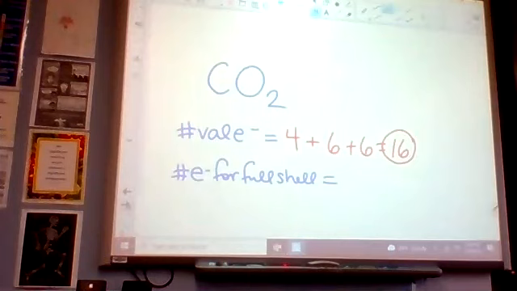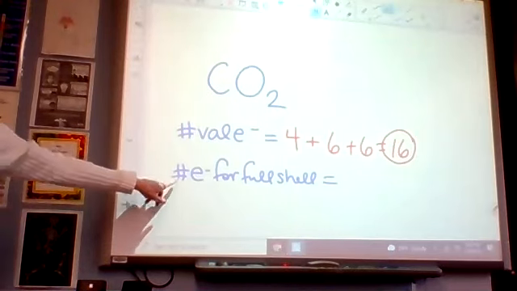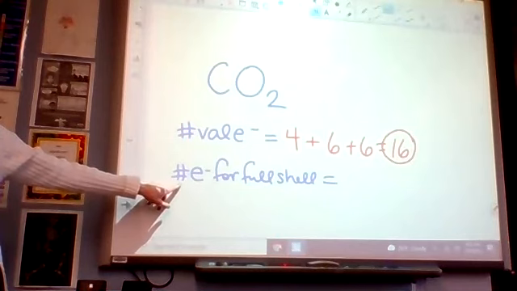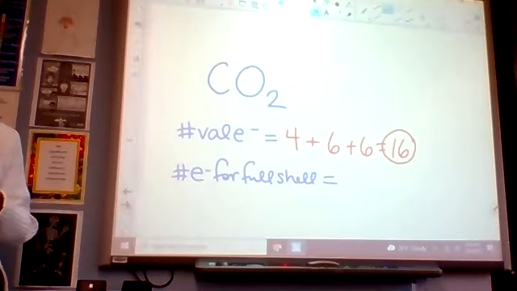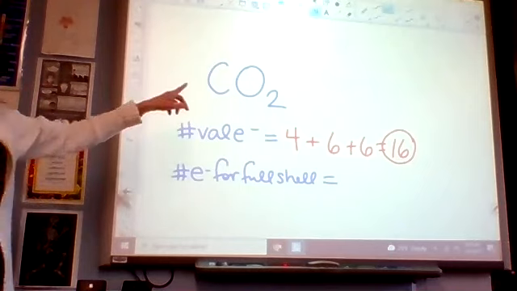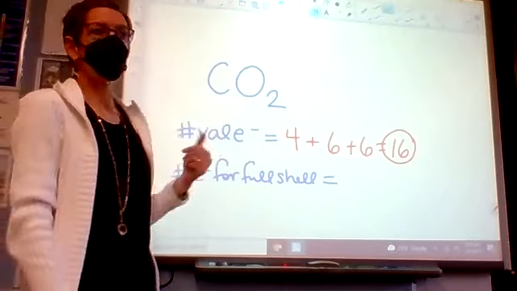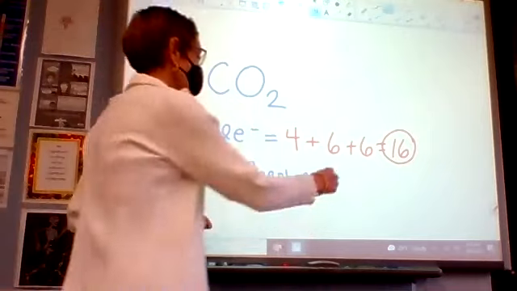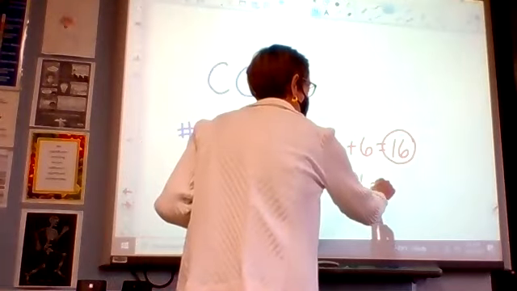If we want to figure out how many bonds we have easily, we then look at all of our atoms and we write down the number of electrons that they need for a full shell. So basically every atom needs how many electrons for a full shell, except for hydrogen? Everything else needs 8, okay? So it's going to either be 8, or if you have a hydrogen, it's going to be 2. So we've got 3 atoms here. They all want 8 to have a full shell. So that would give me 24 valence electrons.